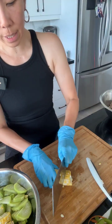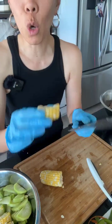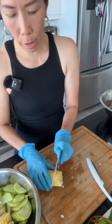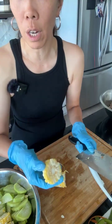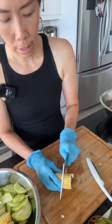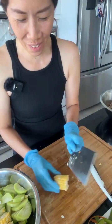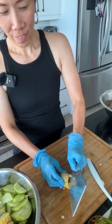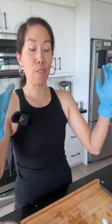And what I'll do is go right to the corner like that and just knock it in, and it comes out like that. You have so much control on where you're going to cut, and you don't need a lot of force. So that's just a pro tip on cutting corn, the Chinese way with a butcher's knife. And because you're not using a lot of force, the corn juice is not flying everywhere, which is why sometimes I also don't wear an apron. Okay, so that's a little tip for you on cutting corn.